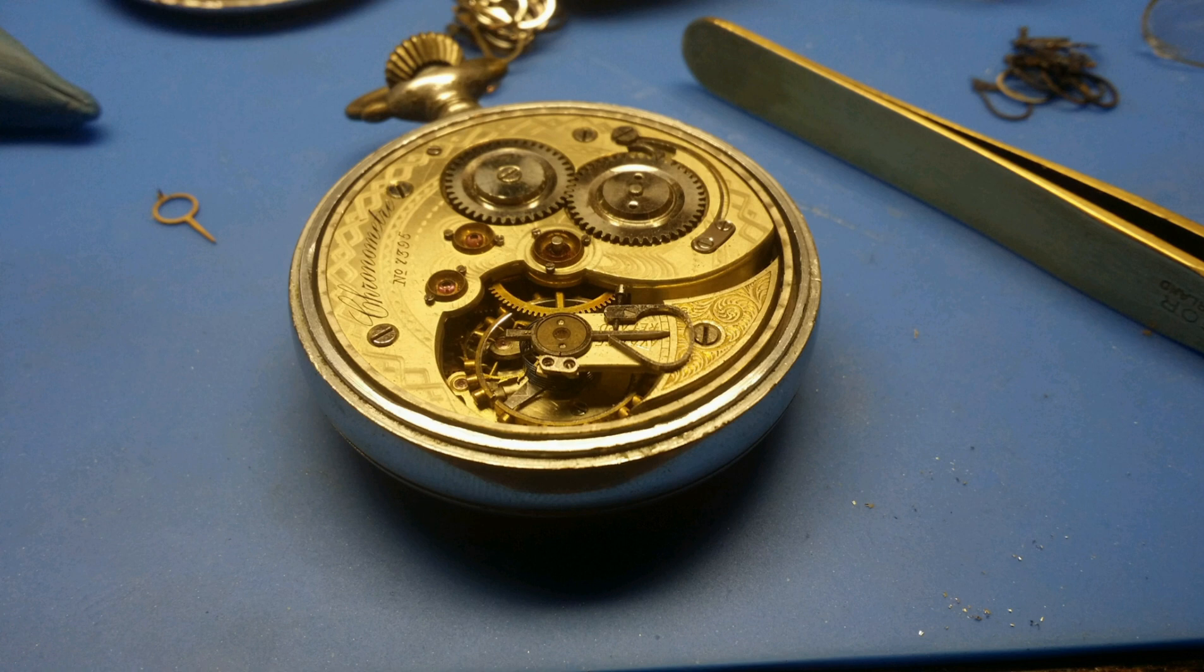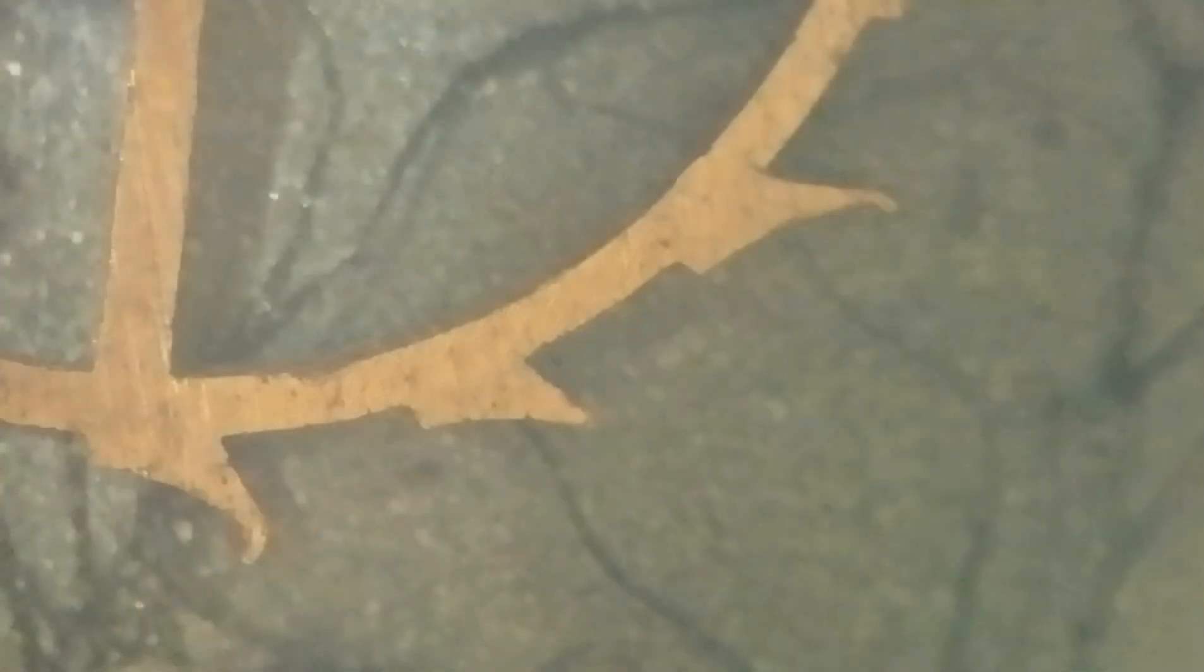We're going to proceed and look at the internal mechanism. Once I took it apart, there were a couple issues that were very glaring. Here's a close-up of the escape wheel, and you can see that the teeth, the tip of each tooth, are bent over. And in one case, a tooth has been broken off, but only one tooth. And also, the detent itself, the chronometer detent, is missing altogether. So I suspect that a part like the locking jewel on the detent broke and allowed the escape wheel to spin free. And as it interacted with other parts, it bent over the tip of the teeth and broke the teeth. And so that is the first thing that we're going to try to remedy.